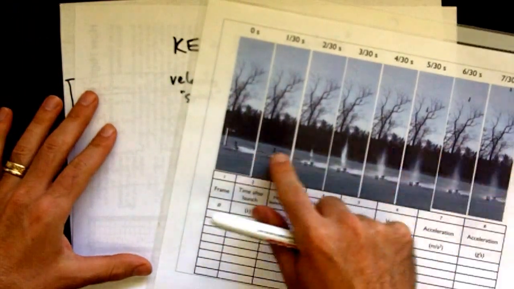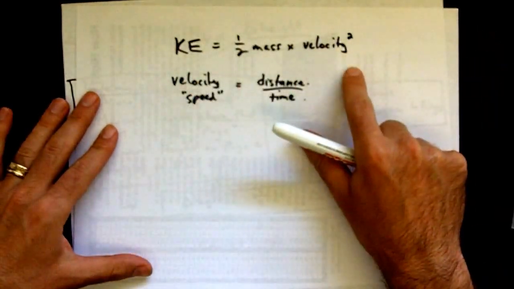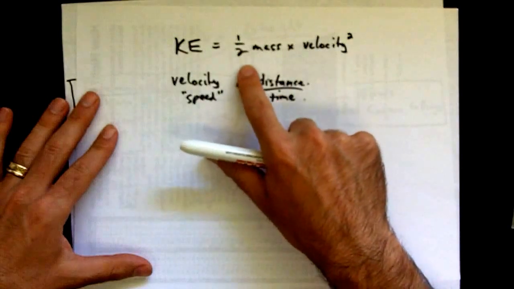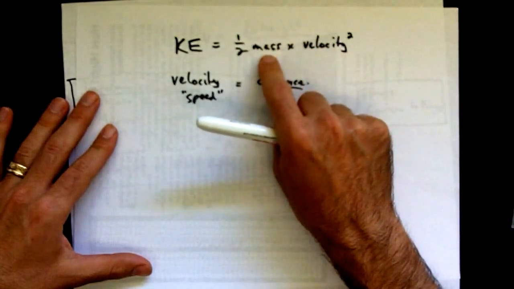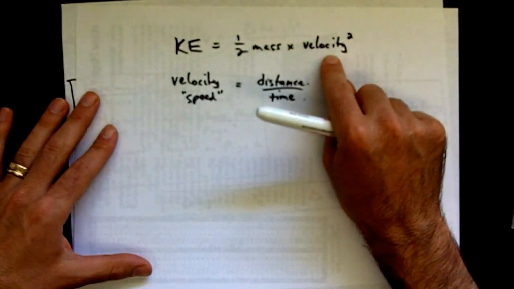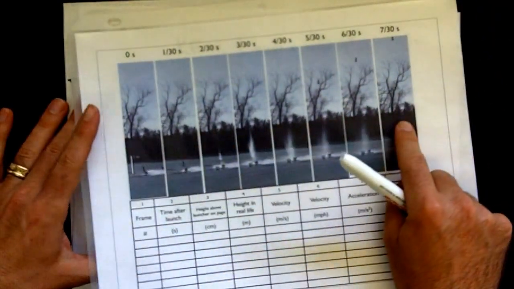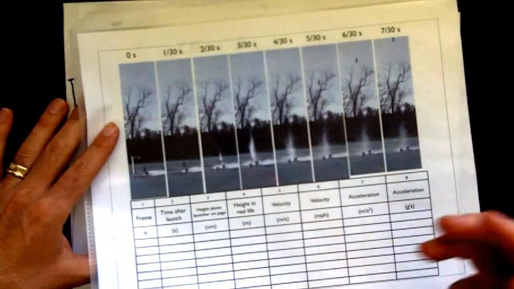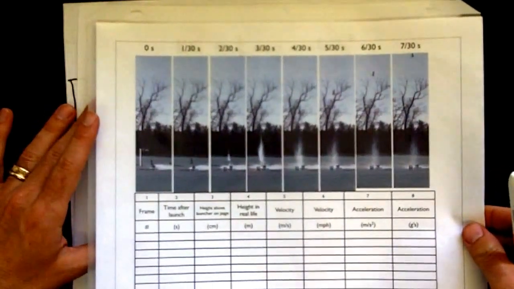So our goal here of looking at the frame-by-frame video analysis is going to be, at first, to figure out the kinetic energy of your rocket. And we know the formula for kinetic energy involves the mass of the rocket. You put them on scales, we know how much they weigh. But we also need to know how fast they were going, and how fast they were going at every stage along the way. They sped up and then they slowed down. They weren't going the same speed the whole time. And we need to be able to track some of those changes.